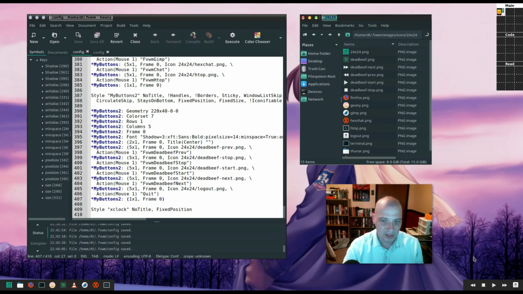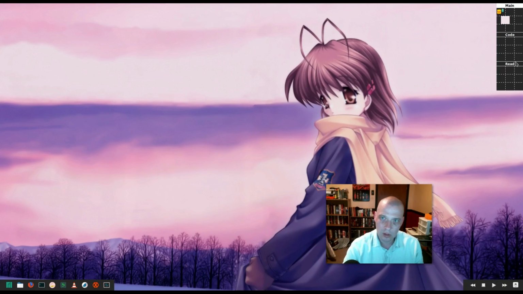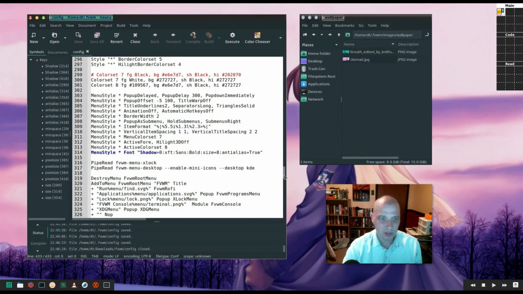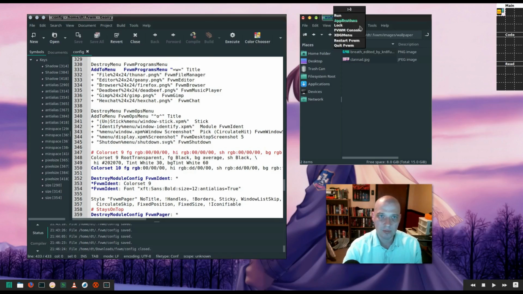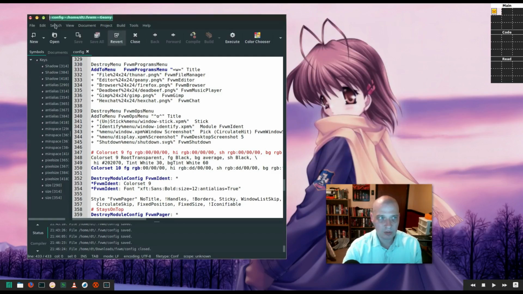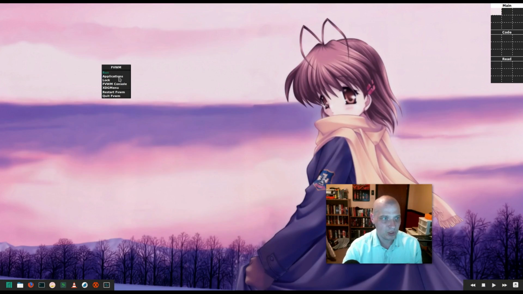One thing I wanted to change since I did this black panel and pager is change this background. I'm not into anime backgrounds anyway. I'm just going to pull a standard Linux wallpaper down from the internet and change the wallpaper. Right, I downloaded my wallpaper, saved it here in the FVWM/images/wallpaper folder, and I added it to the config file here somewhere. I'm not going to bother finding it, but it's there. Let's restart FVWM. And the wallpaper, of course, doesn't change. As I mentioned before, with FEH, we do have to log out. So I'm going to quit FVWM.